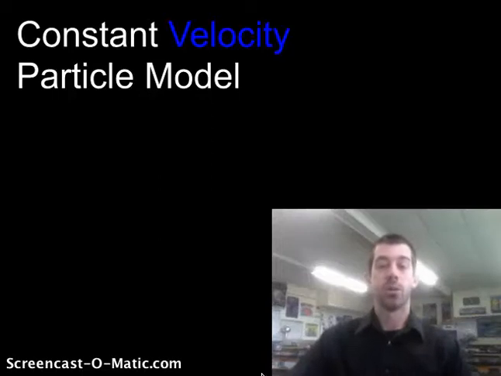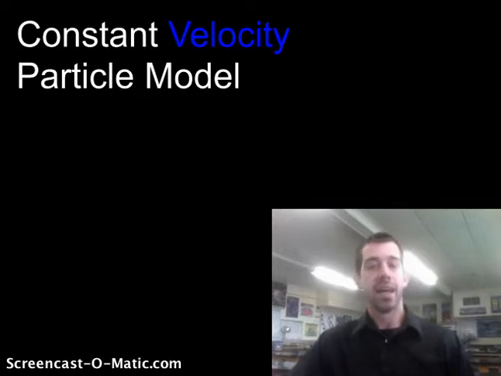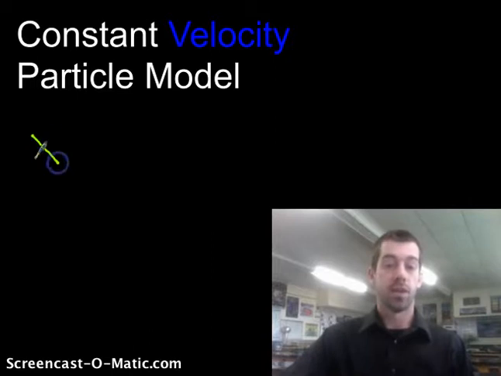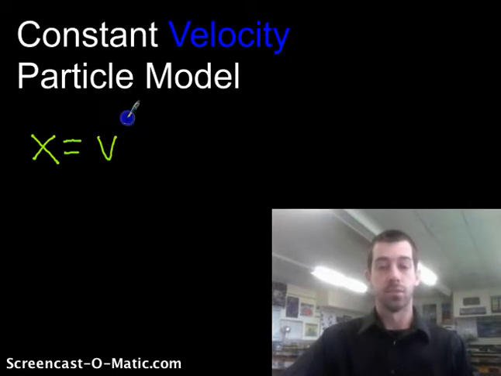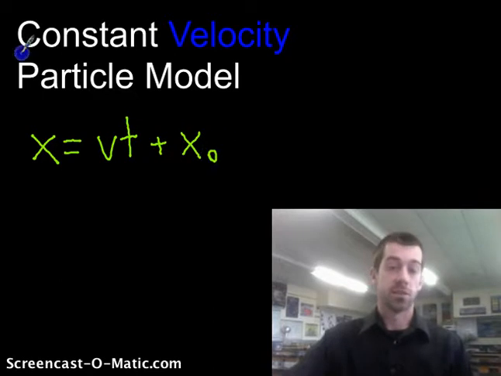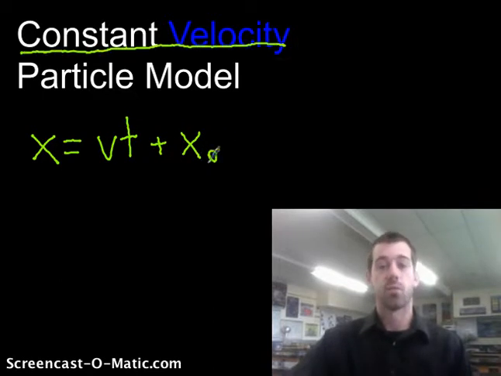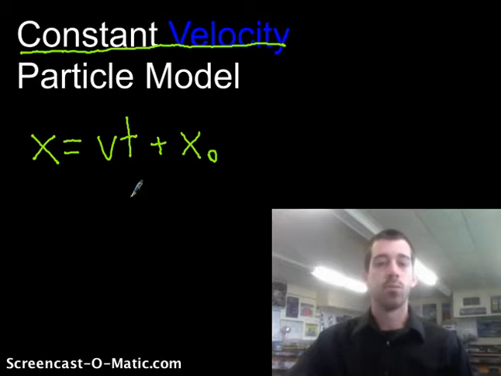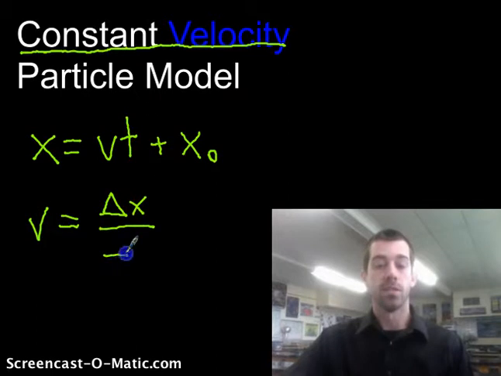Okay, so in this video we're going to be talking about how to write equations for constant velocity. And let's just get it right out there. Yes, you could just memorize some equations. You could memorize that x equals vt plus x₀. You would have to remember that that only works for constant velocity, and you'd have to remember what these things were. In my experience, that will get you through physics. Maybe you'll survive it, but it won't allow you to thrive. The other equation you'd get is v equals delta x over delta t. And it might feel like memorizing those makes a lot of sense right now.